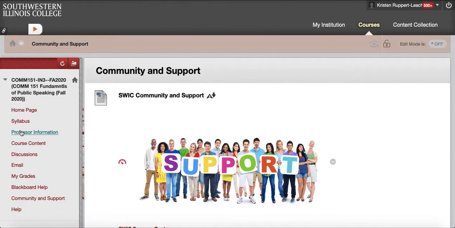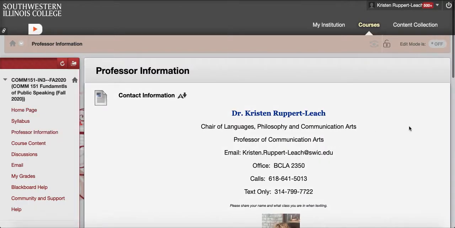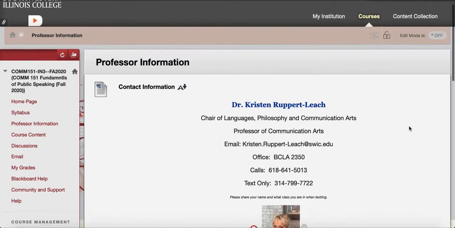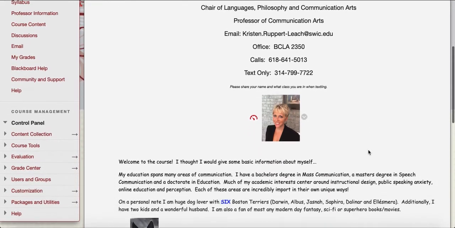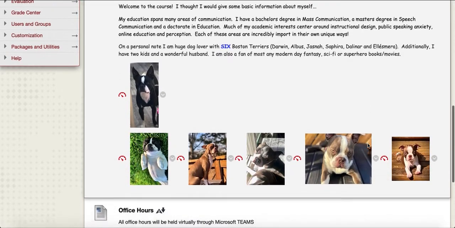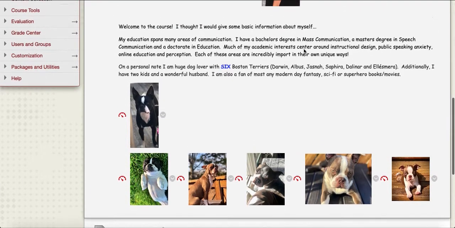If we go back up to the professor information, you can do this in a number of ways: just typing up a list of information or some details, or you can do a recording or video. Any of that works. I put my contact information here, as well as a picture of myself, a brief overview, along with my lovely puppies that I have displayed very clearly here.